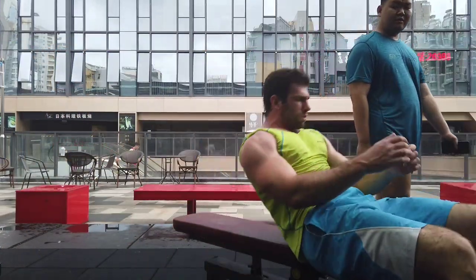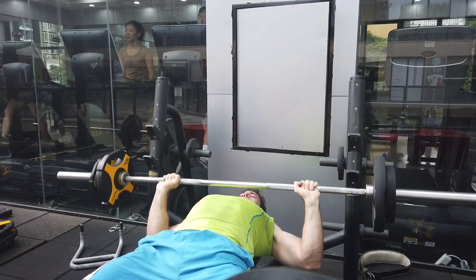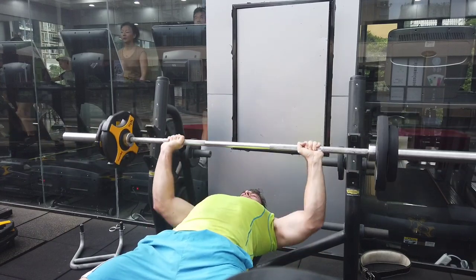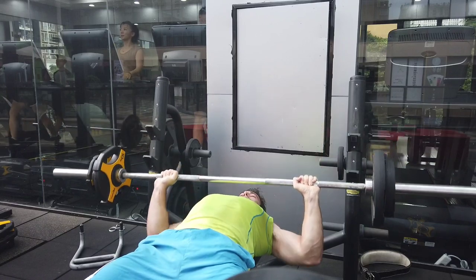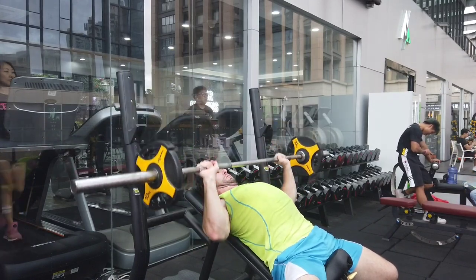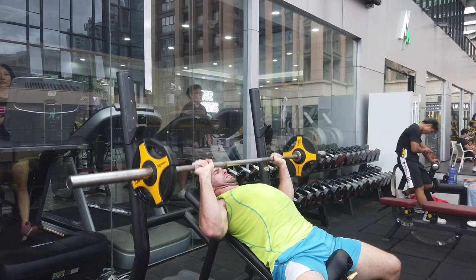Finally, your plan needs to be accessible. Keeping a training log is going to be huge. You can't remember every single rep and set — it's just not going to happen unless you're some kind of savant. So keep a training log and write everything down — warm-ups, how you felt, as much information as possible. This is almost always very useful information for either yourself or your coach to assess how things went. If your coach is a good coach, they're going to be asking for this information. If they don't ask for your training log, something's wrong — they're not actually coaching you, they're just giving you a pep talk every once in a while.